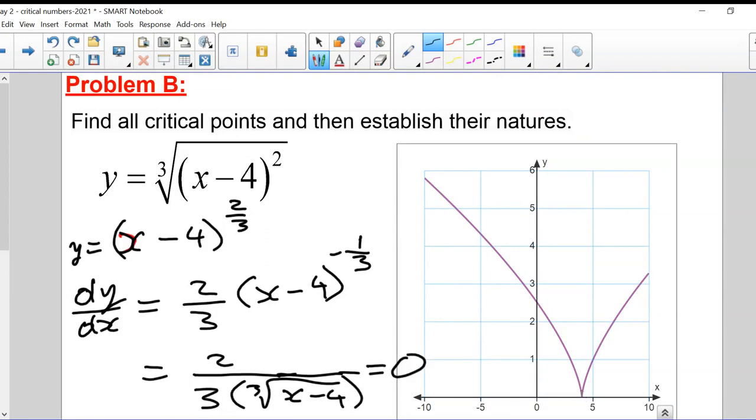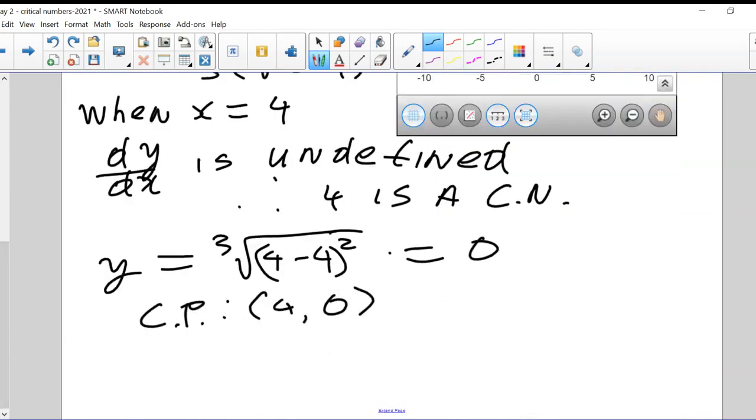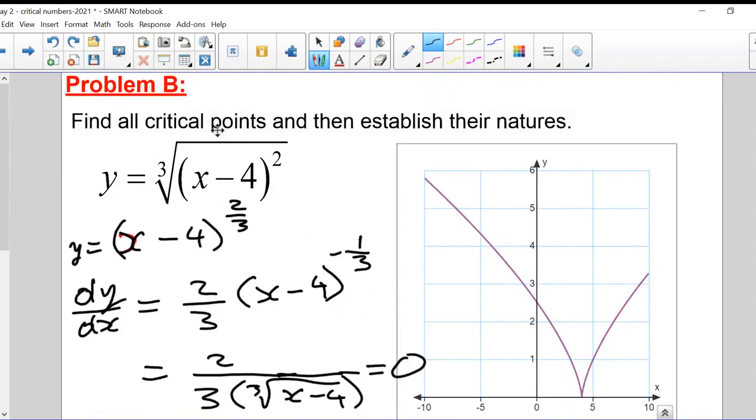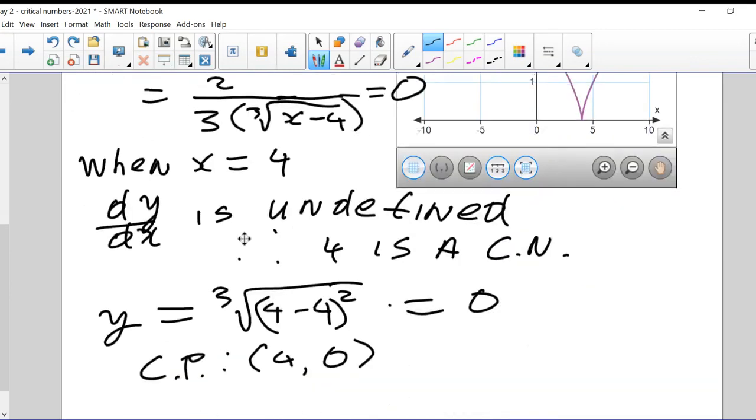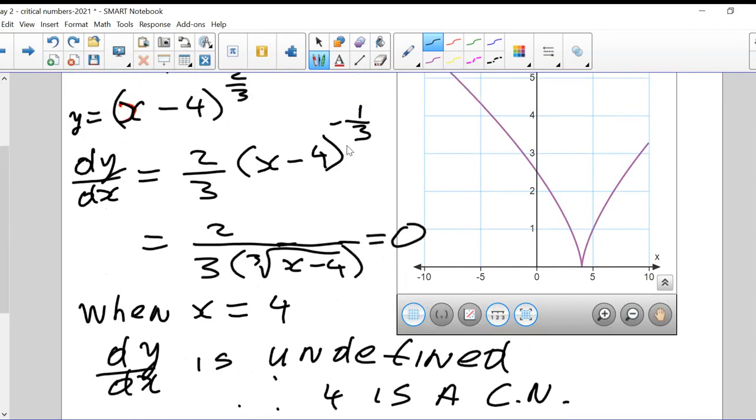That's hopefully pretty obvious. But what we should now do is to put the number that we have, 4, just before 4, so maybe 3, and after 4, which is 5, into this and see what kind of answer we're getting. So we're now trying to get the second part of the question. First part of the question is find out critical points. There's just one. 4, 0. That's the critical point. What kind of critical point is it? Well, here's our derivative right here. Let me circle that for you. There's our derivative right there. We're going to put a number just before 4 and after 4 and see what the result of that is.